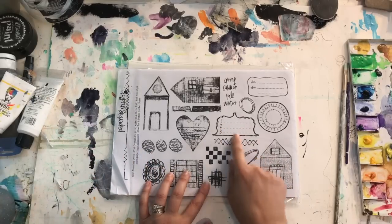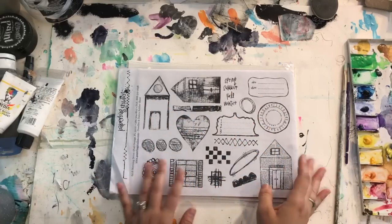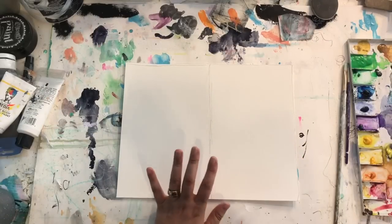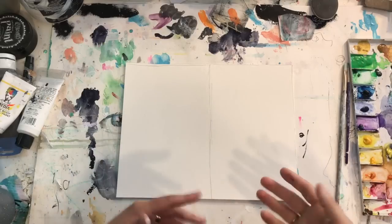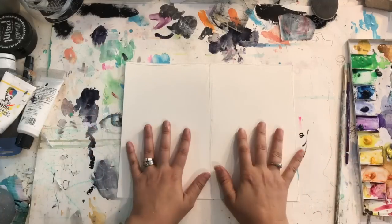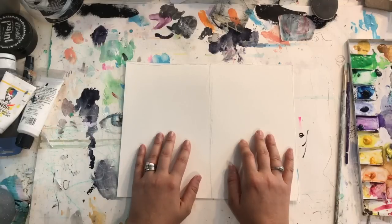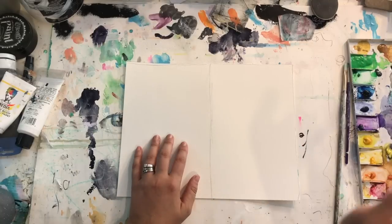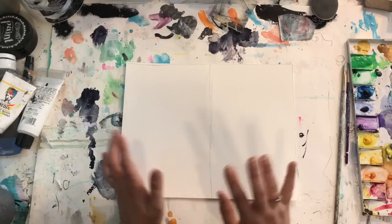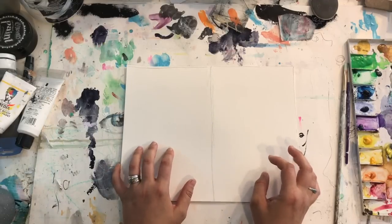And I was inspired by these journaling stickers and kind of the houses, and I just thought it would be really fun to pop those around on the interior of the traveler's notebook so that she has a place to jot things down and to collect her memories on their journey to their new home. And so I'm going to be doing lots of mixed media things, some face drawing probably, and just having a good time on the cover to give her something customizable to just throw in her purse and have on their long trip. So I will play you some music and I'll be popping back in here and there just to tell you what's going on with my project, and I hope you enjoy.